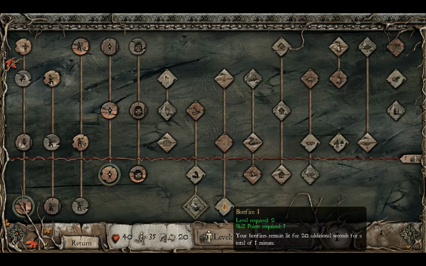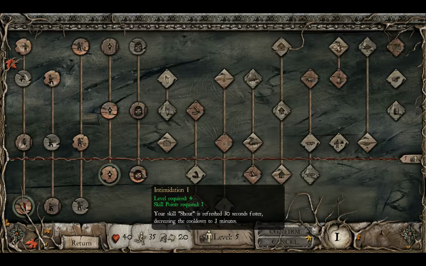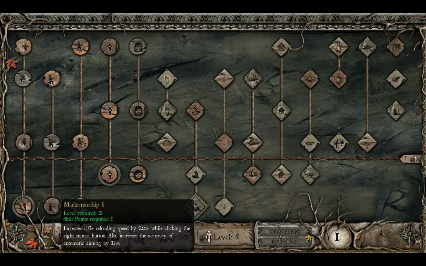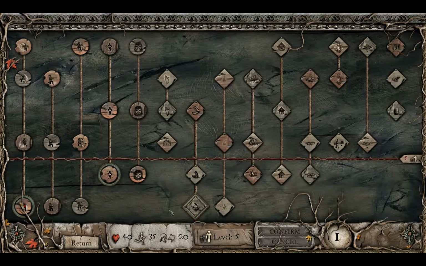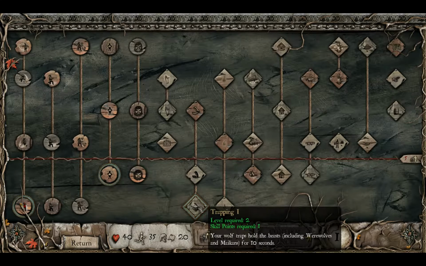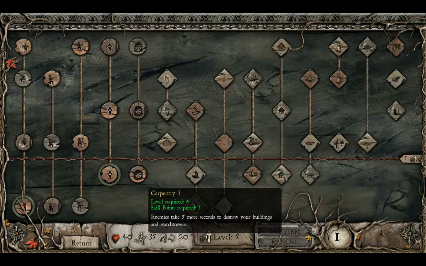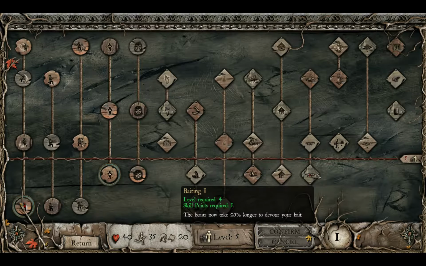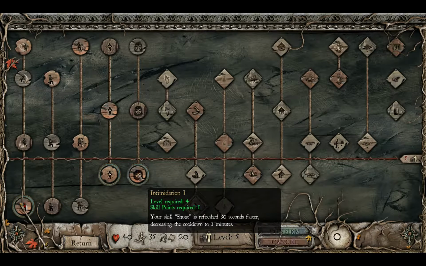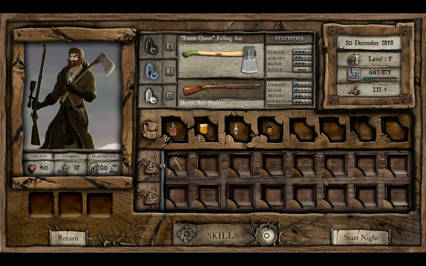Okay, let's see what we can do for skills. Ten points of damage, werewolves and grand werewolves. Let's get our intimidation skill back up, because it's a pretty useful thing, and we can't use it too often. Alright, let's do this. Let's kick these guys' butts. I can do it. I believe in myself!